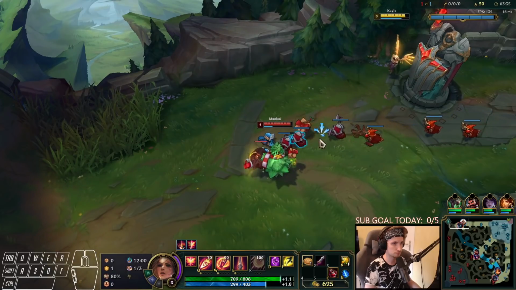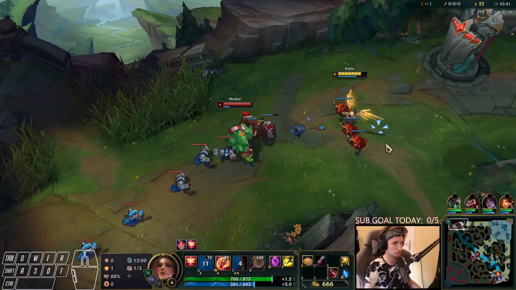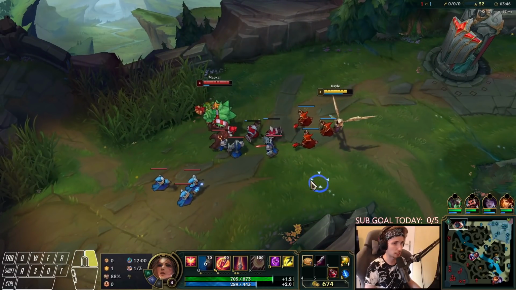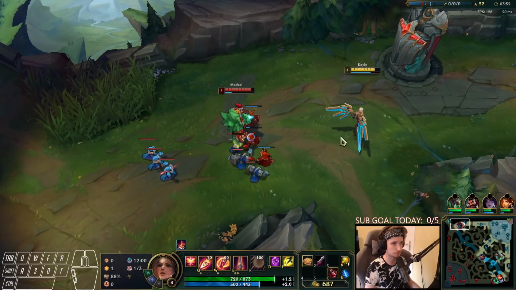Okay. So yeah, we're just playing it safely. We can't really do much. Our Twitch is currently in bot lane, pressuring there. So this guy is running out of mana. I have that in my mind. But we have to get him low first. And by the time we get him low enough, he's going to back already.